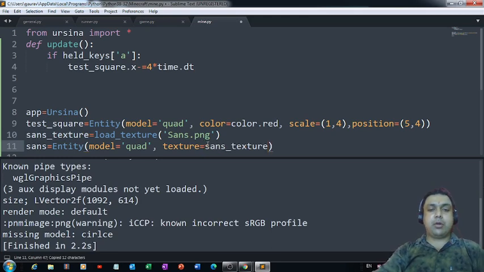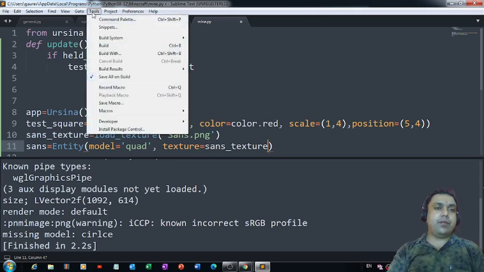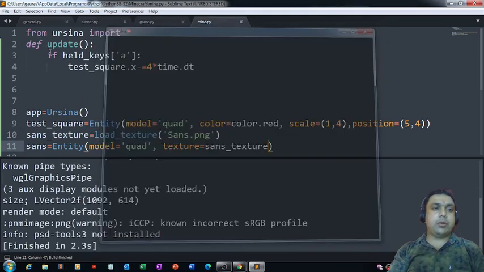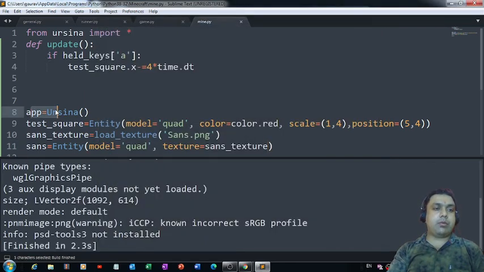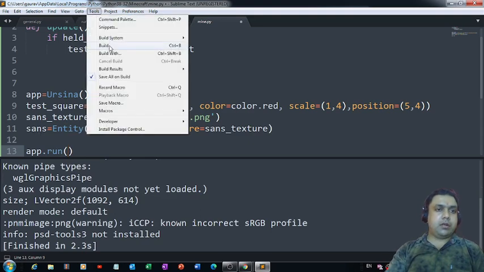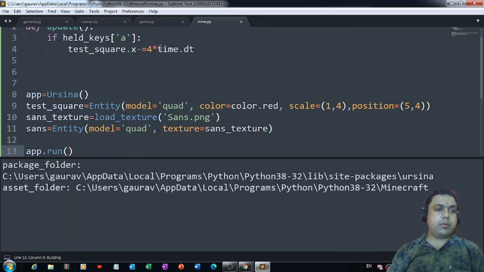So simply put it over here, and when you run the code, definitely you will see the image getting reflected on the window we have created right on the top, with the help of app equal to Ursina. Okay, so you will be able to see everything getting reflected on that window. Let me now see whether this time it will be visible to us or not.